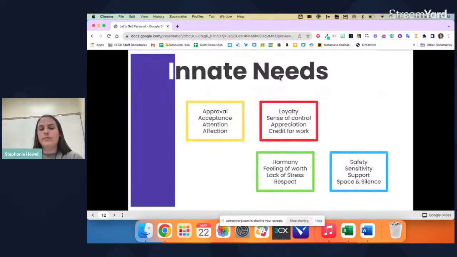So again, we have those innate needs, and these are really important to learn. With your yellows, your reds, your greens, and your blues. I know we talked about them a little bit, but again, these are just huge to start to learn. And when you're able to know real quick what these people are, either using that survey or being able to just point them out, this is going to be really fun.